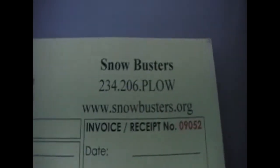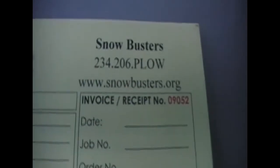Now, that's the little insert, because these are carbon copy, okay? So I'll write on the white, and then rip out the yellow copy for the customer. And like I said, I had these all custom printed, so that's my logo. There's the website, the phone number. And people will keep this, and they'll dig it out of the drawer the next time it snows.